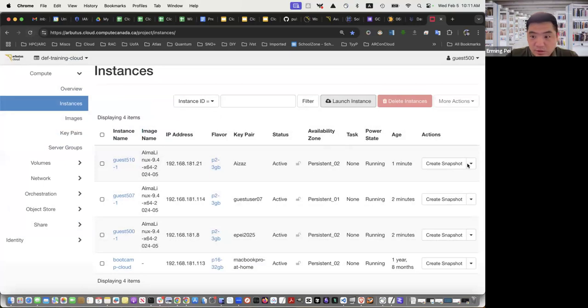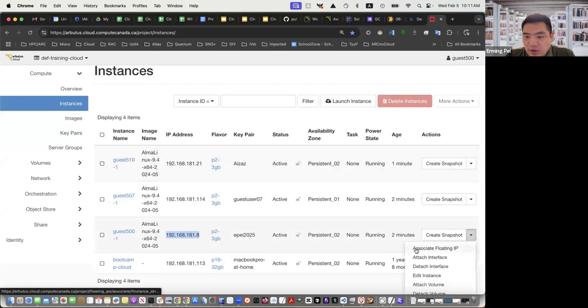Let's move on now. Next, we can just allocate a floating IP to access our own VM. Because for now you cannot access it unless you are a system admin, because this is just an internal IP address. That means only accessible from the head nodes of the cloud, as a system admin.